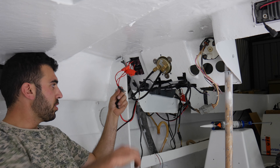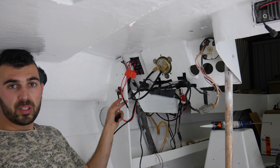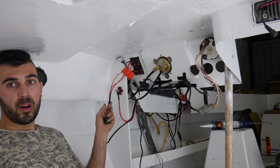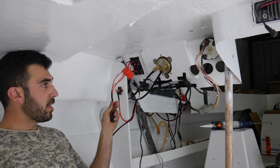So I just finished the heat shrink for the main terminal that comes off the switchboard. That switchboard there is just a six panel switchboard and that's just going to run the basics like my navigation lights, cabin lights, VHF and bits and pieces around the boat that's needed on a switch.